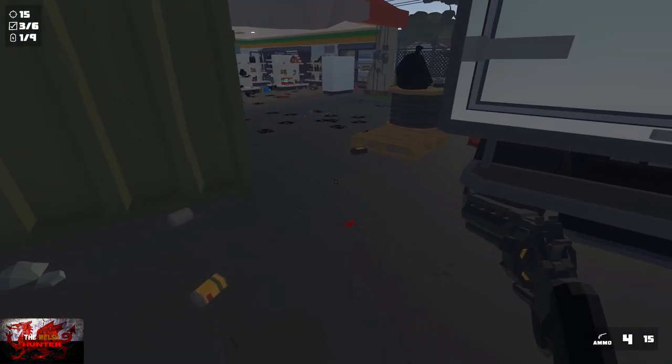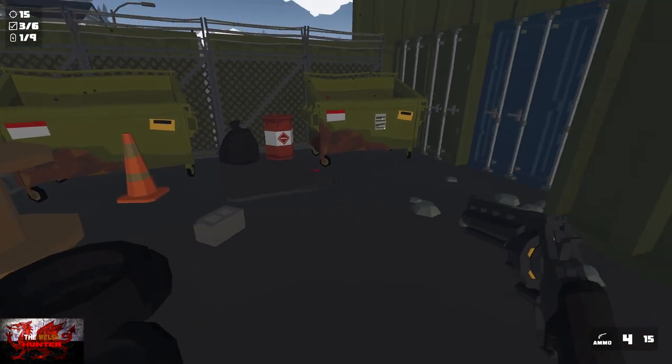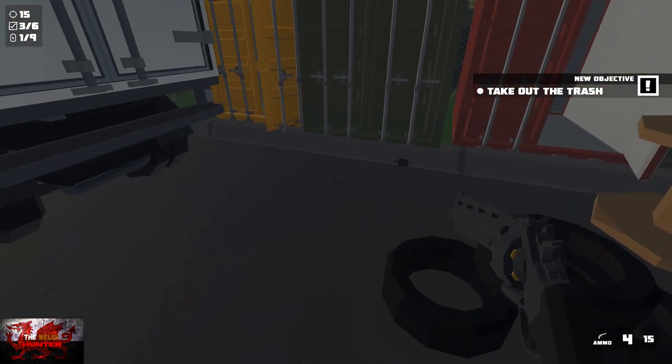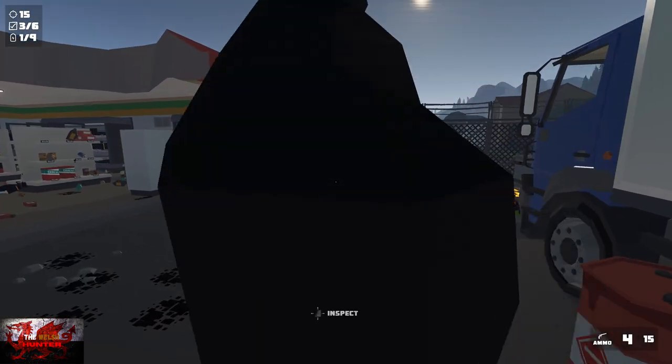We're just waiting for these containers to open up. Open up. There we go. So there's Mr. Yellow one, and the red one has opened up as well. We're going to grab the objective right there as well. So there's five trash bags about that we need to just put in the bins.